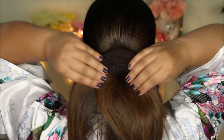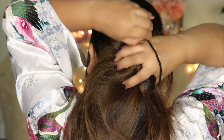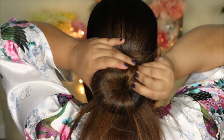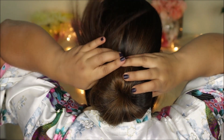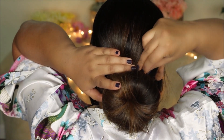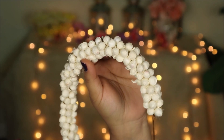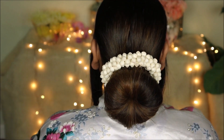I'm inserting a hair donut into my ponytail, wrapping my hair around it so it's not visible, then securing it with another elastic. I'm taking all the extra hair and inserting it into the bun, securing it with bobby pins. I'm attaching a paper kachara that I got from India to my bun. With the two front sections, I'm giving them a quick twist and securing them in the back with bobby pins.